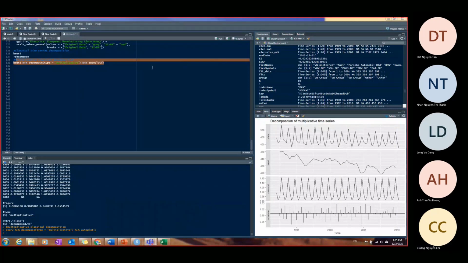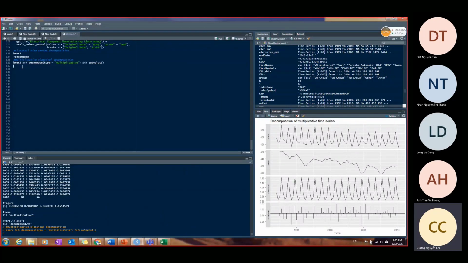Okay. And the same way, you can create it at the same time, but now with the additive method, so all you have to do is change the type into additive. Okay. And if you do not want to plot it yet, it's okay.